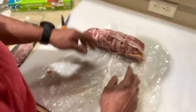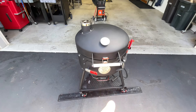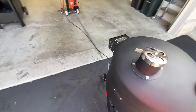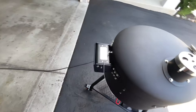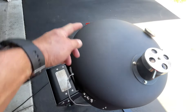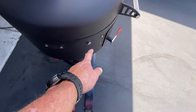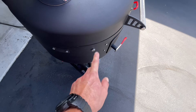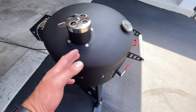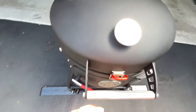It ain't pretty but it's going to be delicious — get it on the grill! About two hours into it I went for a walk and realized I made a mistake. On the Huntsman there are two spots where you can mount the ambient temperature probe, and I have it mounted in the back. Since I put all the charcoal in the back, I should have put the probe over here at the front, sitting right below the grate. The majority of the time your meat tends to be toward the front of the grill anyway.